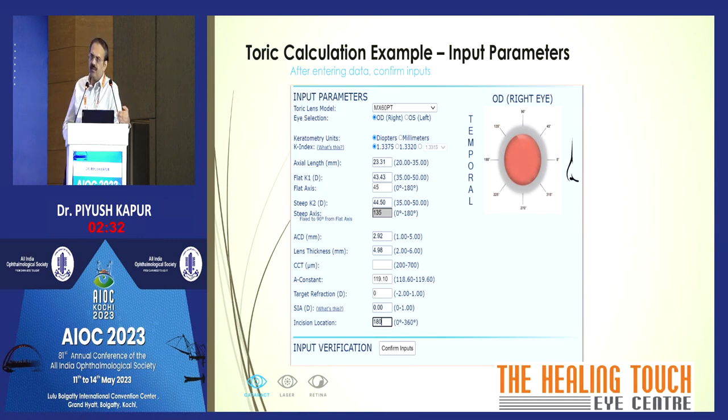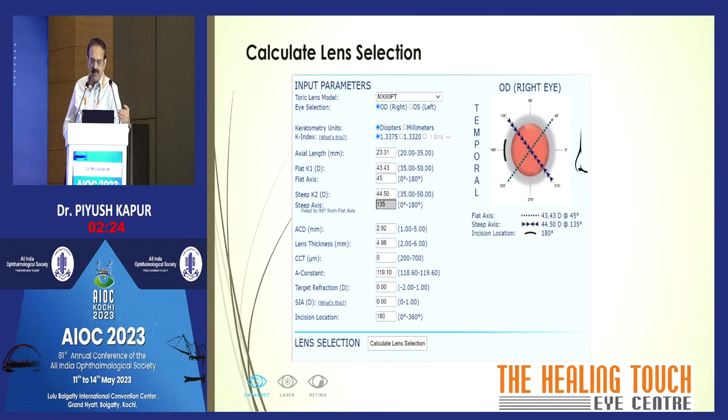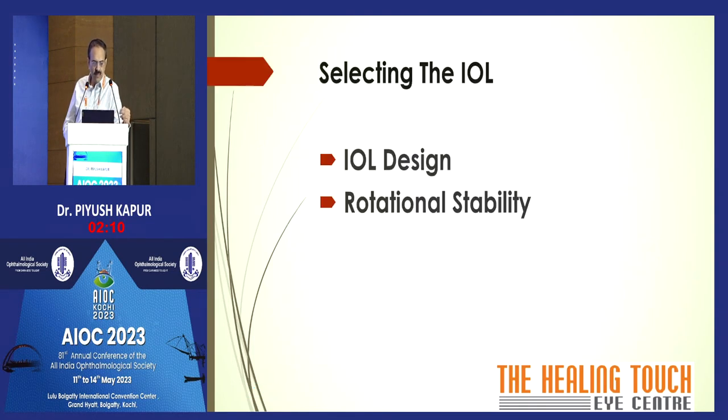Whenever I have to err towards one side, I generally always go with the one calculated sheet given to me by the company guys, because I have seen that they have optimized according to their lens, and they are a little more accurate when we consider alignment of the lens.